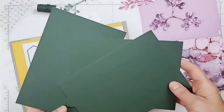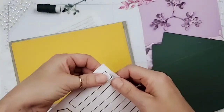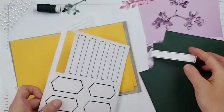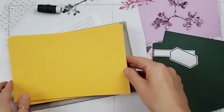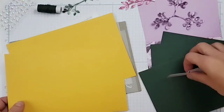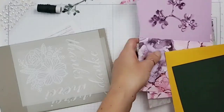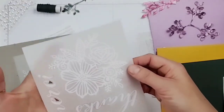Oh, and we have Evening Evergreen card bases. We have more labels. Maybe I'll pop these out too. So these are outlined with, it looks like black, but it's Evergreen outline. Evening Evergreen. And ooh, more card bases. These are your Bumblebee card bases. Oh, and more fun things. It's all so exciting. Okay, I thought maybe I could organize, but I'm not going to organize. Okay, we have more things to pop out here.